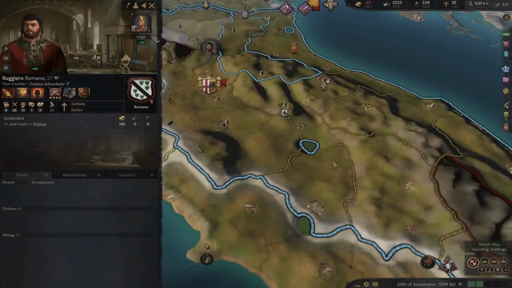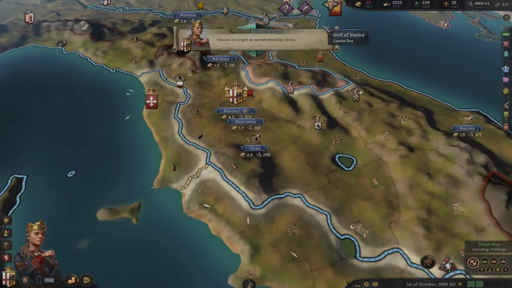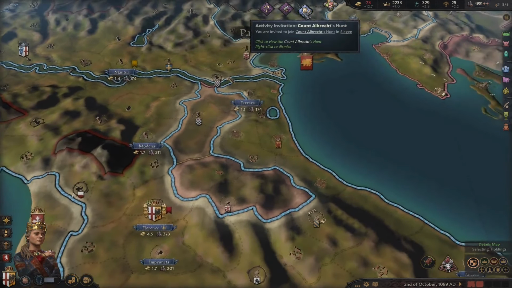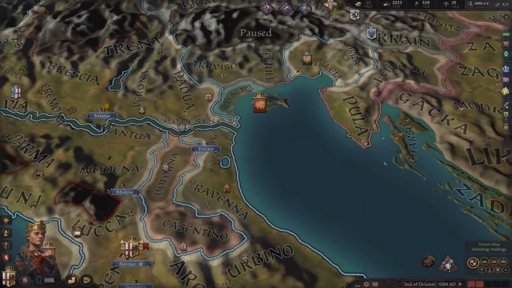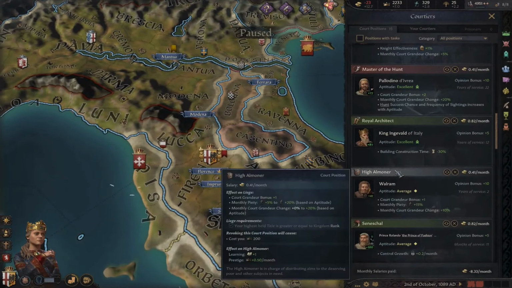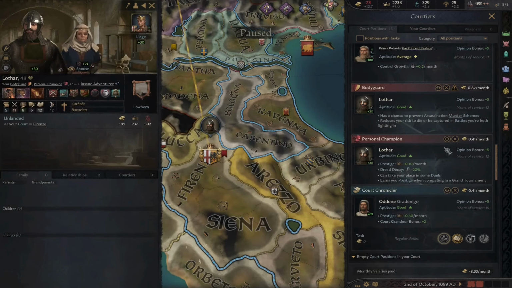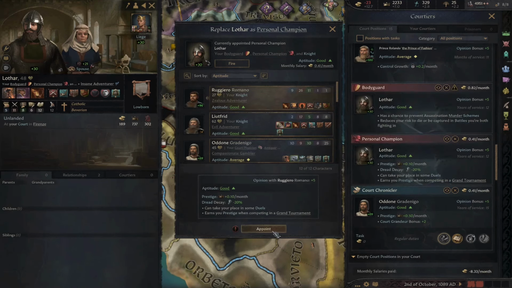Alright, that was really interesting. Yes, okay, he is our knight. I'm no longer overwhelmed by stress, and I'm known for dedication to faith. Excellent. Very excellent. Let's take a look at the plague once more. Still there. And I would like to take a look at my courtiers. And let's see. Lothar is a personal champion, but we might need to change him to this gentleman. Sorry, Lothar.